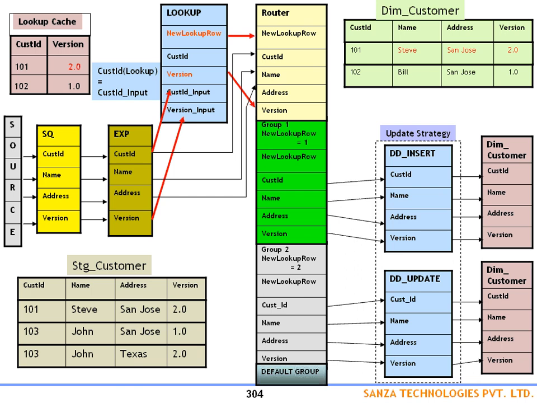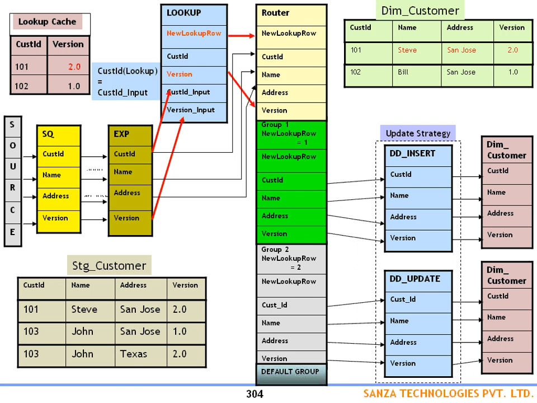So new lookup row will be 1 when in the lookup transformation data does not exist, and it dynamically inserts into the cache. If it goes and updates the record in the cache, then new lookup row will return 2. It is 1 or 2, and also 0, which I will tell you in a few minutes. If you insert into the cache, it will return 1. If you update the cache, it will return 2. Now based on 1, 2 or 0, you have to understand what you want to do and create your mapping. But this is the way lookup works.